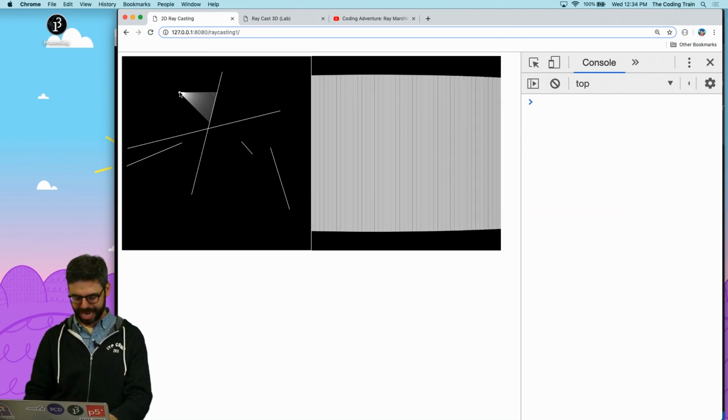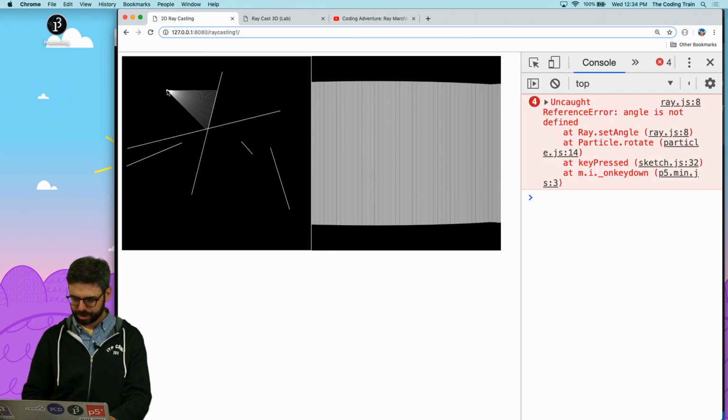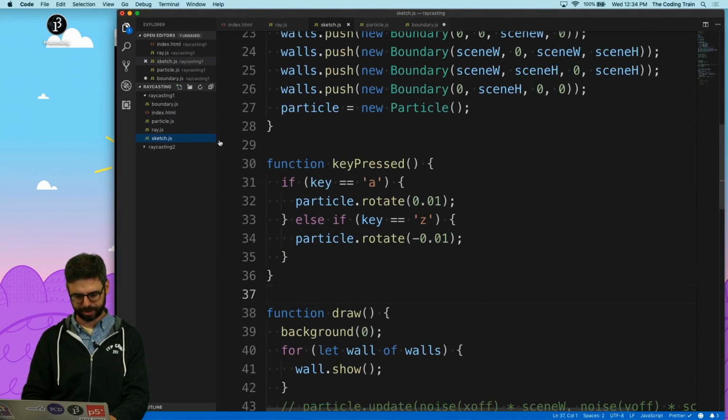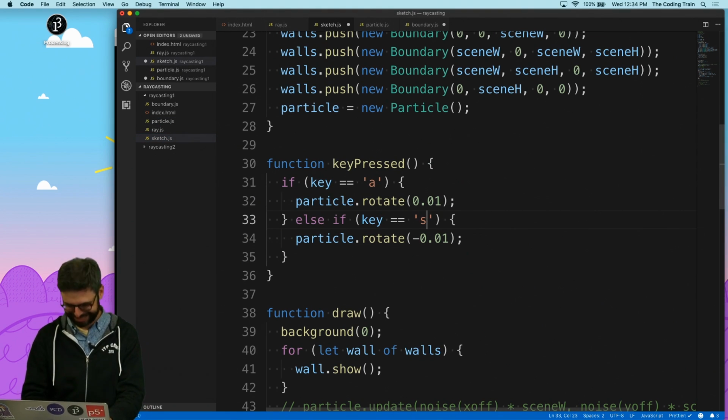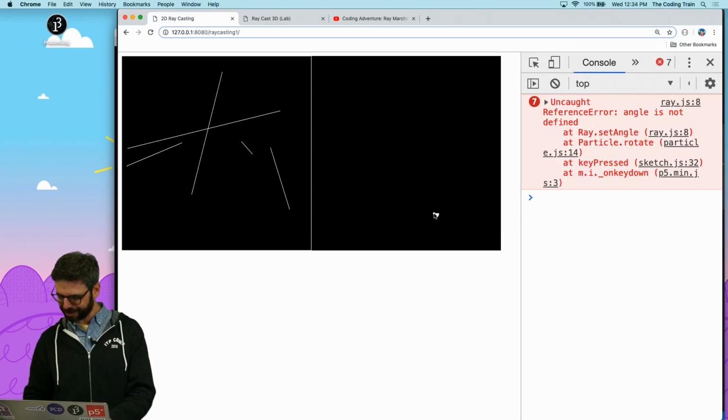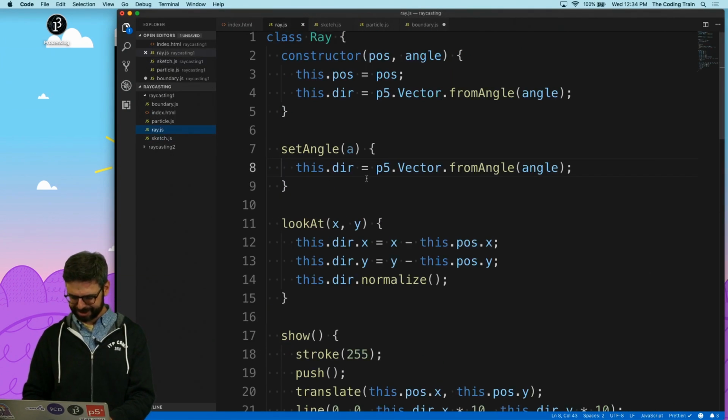So if I do this now, okay, angle is not defined. First of all, it's not registering my keystrokes. Oh, and I made it Z. This should be S. And then angle is not defined at ray.setAngle, oh, A, whatever.